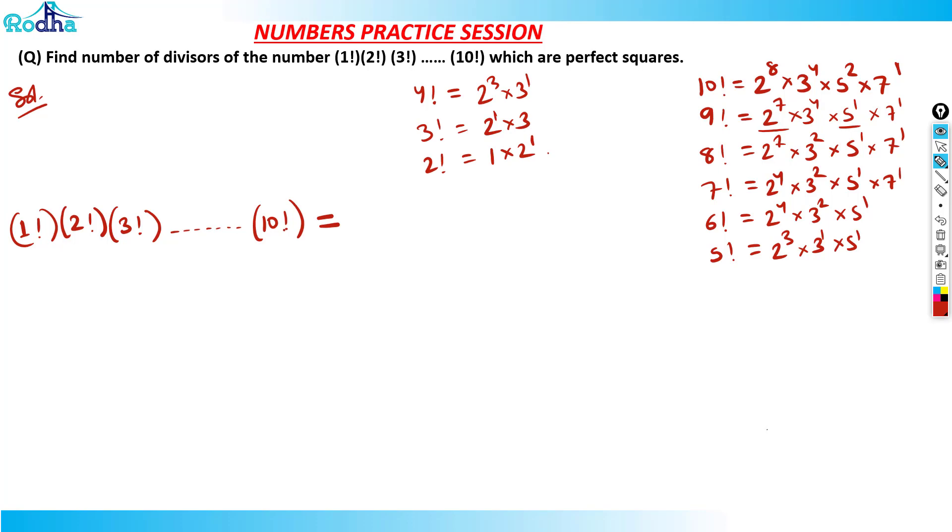So basically 2 is how many times you can see here, right. 2 is 1, 1, 2, 3, 5, 8, 12, 16, 23, 30 and 38. So 2 is 38 times. 3 is how many times? 3 is 1, 1, 2, 3, 5, 7, 9, 13, 17. 3 is 17 times. Then 5 is how many times? 1, 2, 3, 4, 5, 6, 7. That's 7 times. So 5 is basically 7 times. And similarly 7 is how many times? 7 is 4 times. So quite simple now, right. It becomes, right.